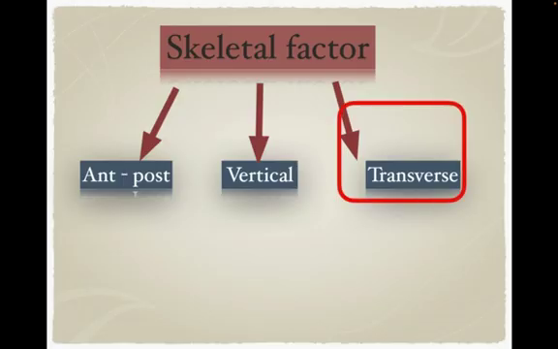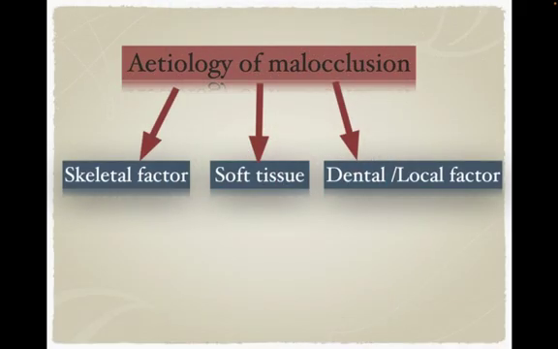What about the transverse skeletal relationship? Usually class 2 division 2 patients have a symmetrical face, or no clinically significant asymmetry when you check their faces. It's not like class 3, which will be covered in the lecture inshallah. Now we've finished with the skeletal discrepancy. To summarize, in the anteroposterior dimension, mostly patients are mild class 2 skeletal. However, it could happen in a severe class 2 skeletal, it could happen in a class 1 skeletal, and it's very uncommon to happen in a class 3.